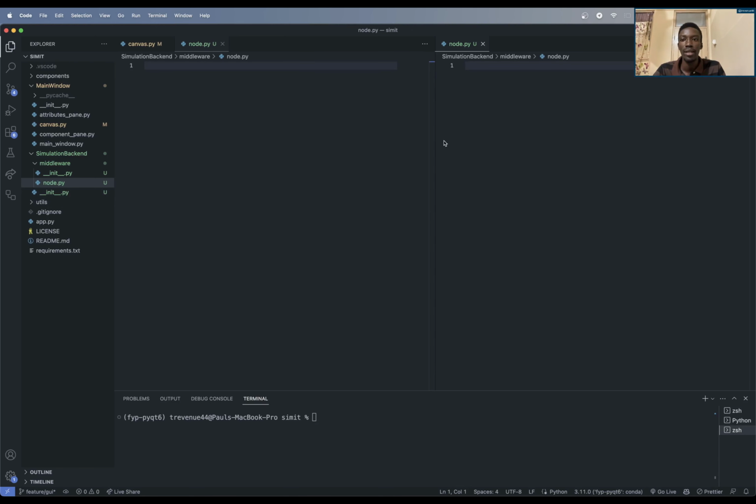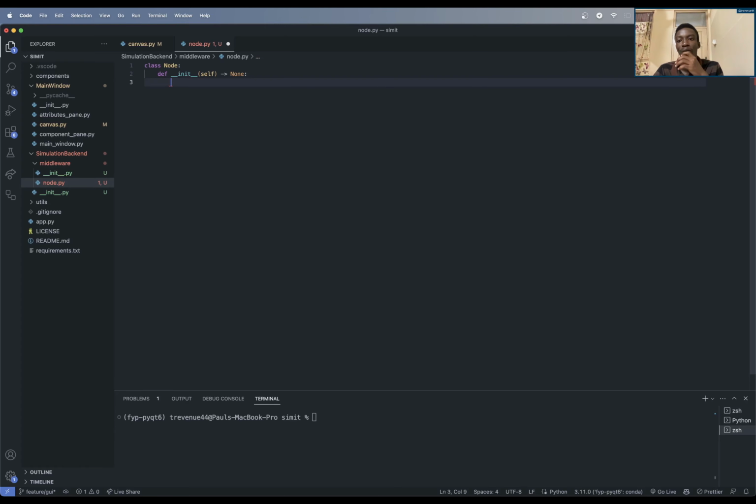But whichever one it is, I'm going to basically create the node class over here, right? So class node, right? And it's going to have to define __init__ in it, right?